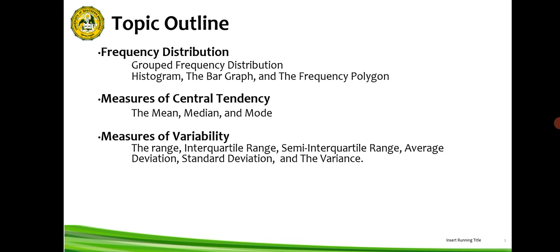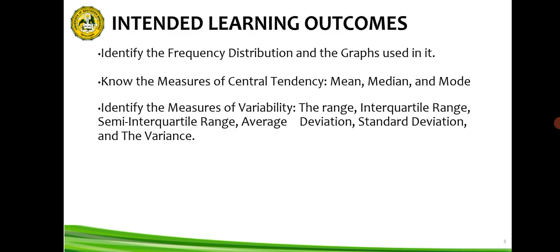For the measures of variability, we will tackle the range, the interquartile range, the semi-interquartile range, average deviation, standard deviation, and the variance. For intended learning outcomes, we will, of course, identify the frequency distribution and the graphs used in it, know the measures of central tendency, and identify the measures of variability.